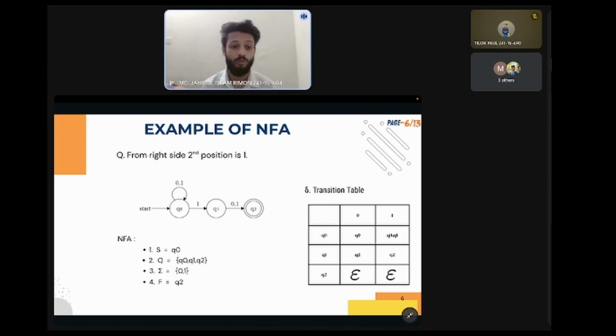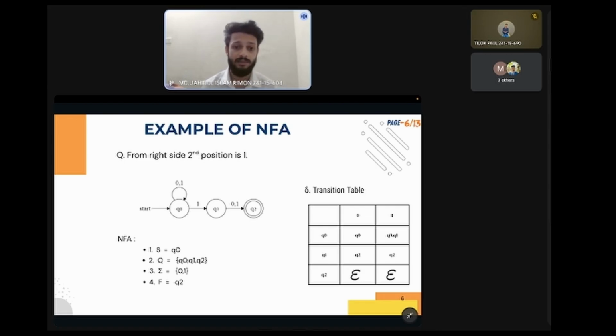For 0 and 1 both, we can move from Q1 to Q2, and we set Q2 as a final state, and we set Q naught as the starting state. Here we take three states, that is Q naught, Q1, and Q2. For input, we use 0 and 1, and the final state is our Q2.